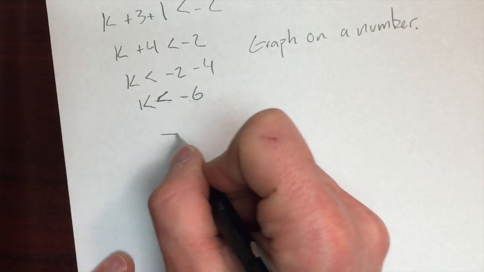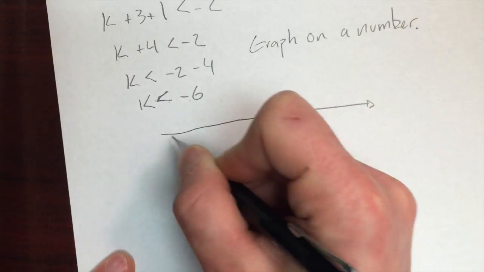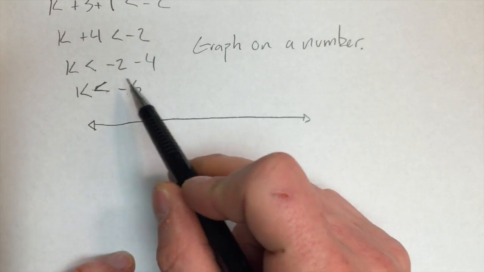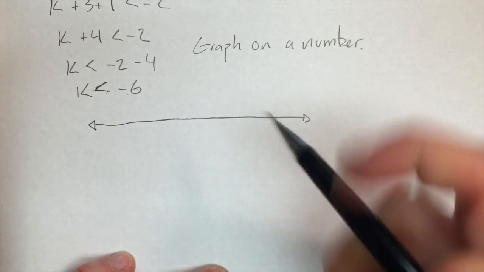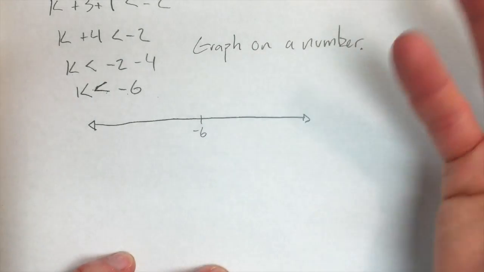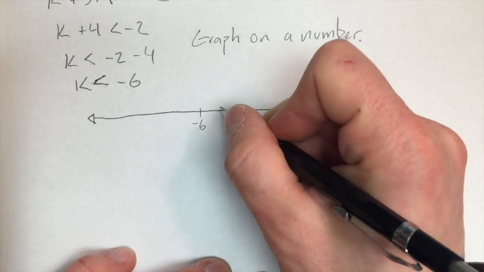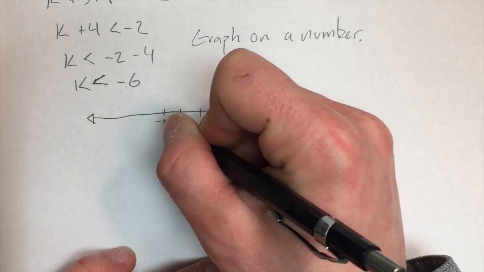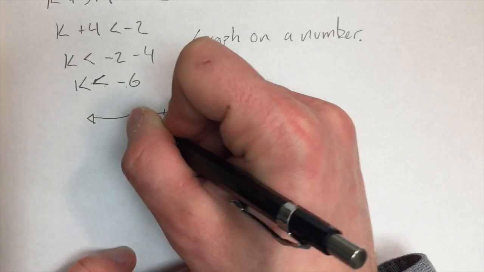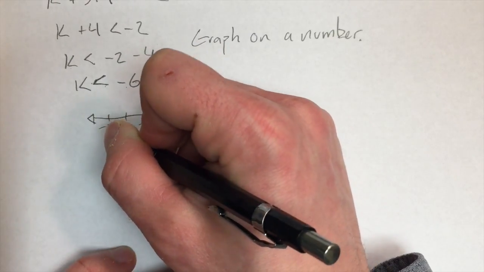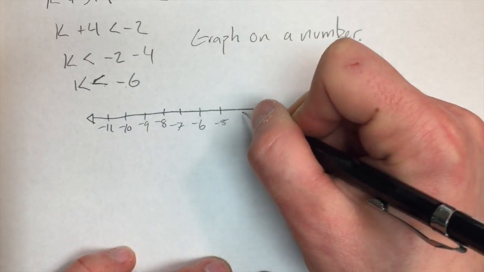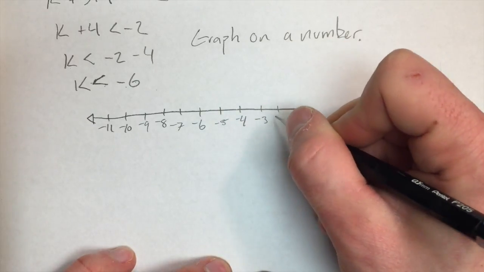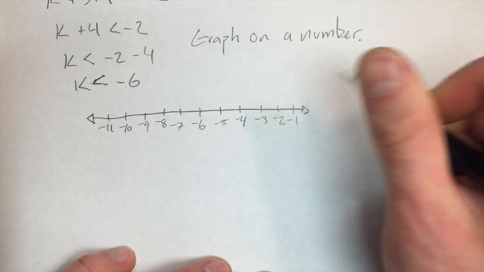So a number line is exactly that, a line of numbers. So I'm going to look at this. This is the number we're working with. We're working with negative 6. So for now, I'm just going to put negative 6 close to the center. All right, and I'm going to put some numbers on each side. So I'm going to go down on this side, negative 7, negative 8, negative 9, negative 10, negative 11. And on this side, I'm going to go up the number line, so negative 5, negative 4, negative 3, negative 2. We're getting greater in numbers as we go.